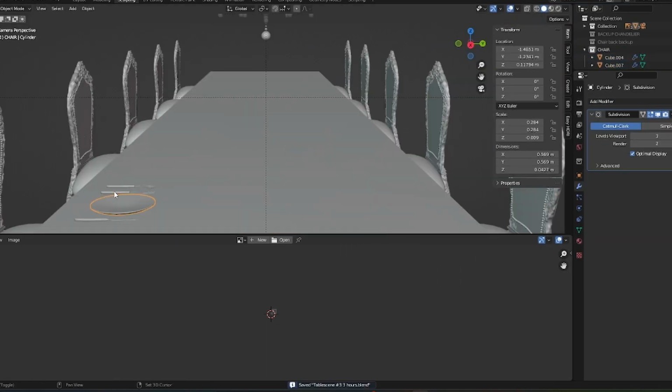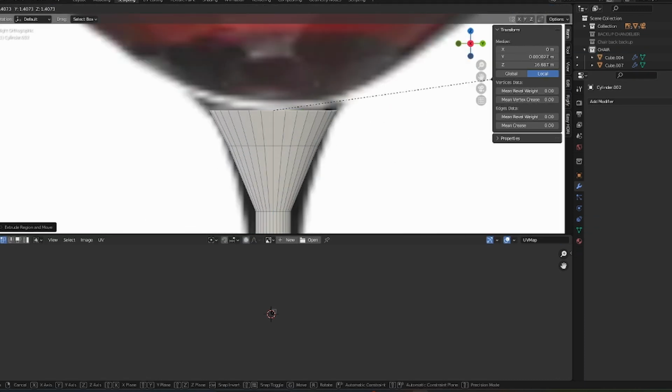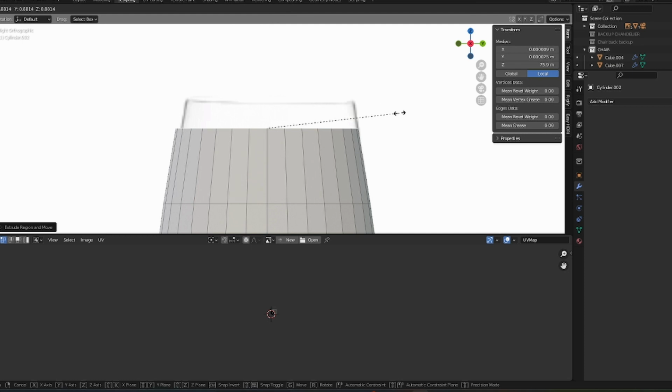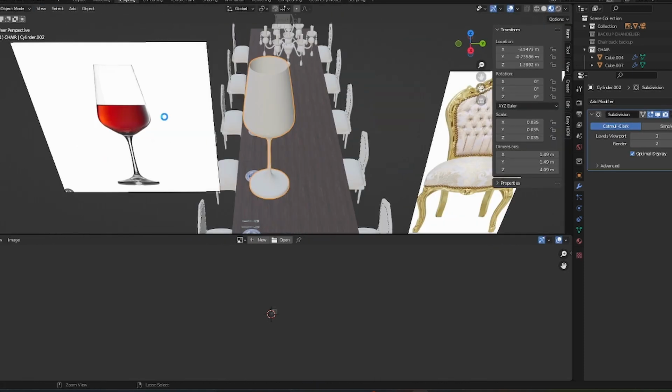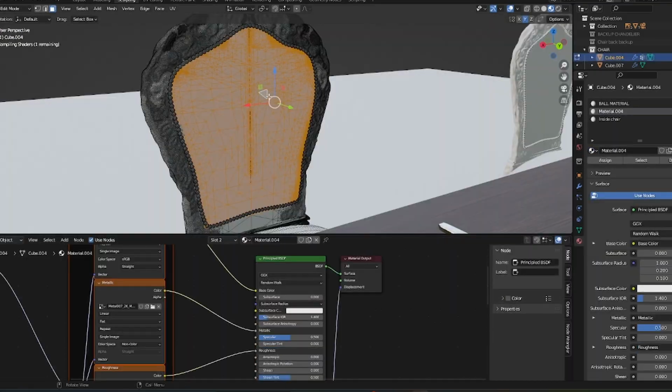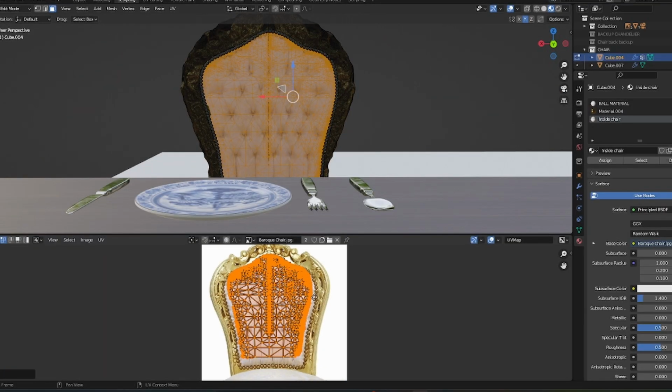It's a wine glass. Once again, simple modeling, extruding, scaling, you know the deal. Using glass and reflective surfaces in your scene is very beneficial because it adds a lot of detail in the reflections. I then ran into a little problem with the chair because I had to select those middle parts, but those were all broken up because I sculpted it.